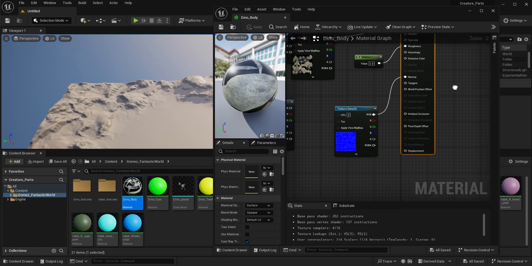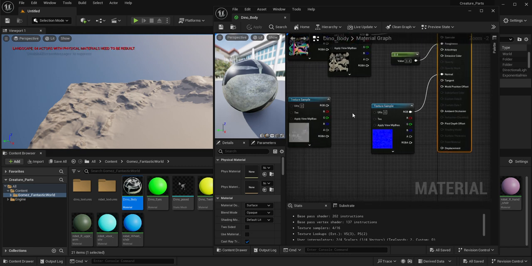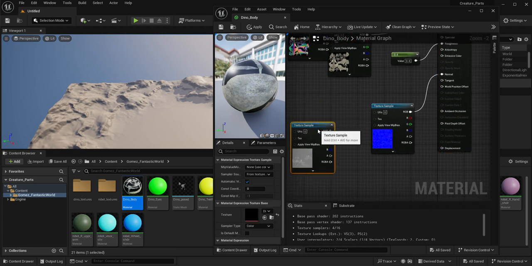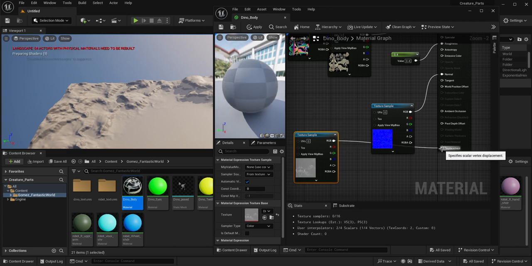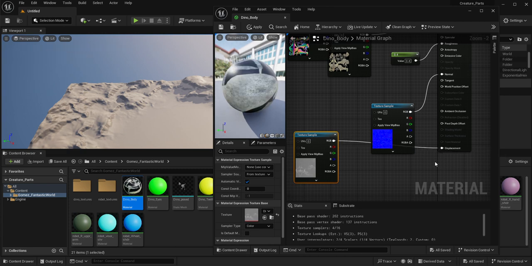So now we are going to use the displacement. For whatever reason, this one needs to use the RGB, so that way it applies it. Let me say apply.